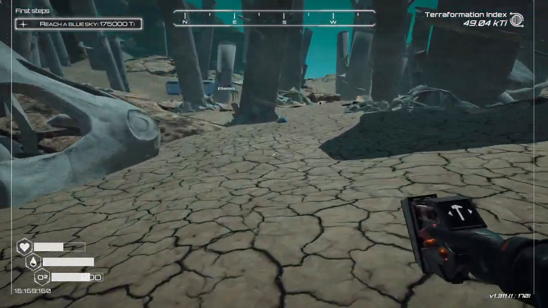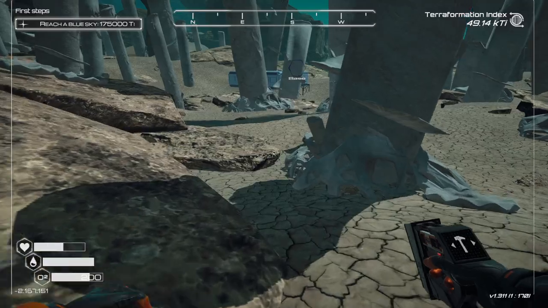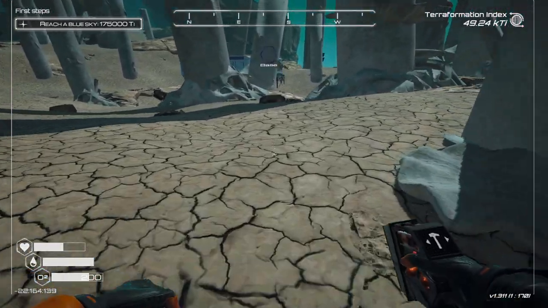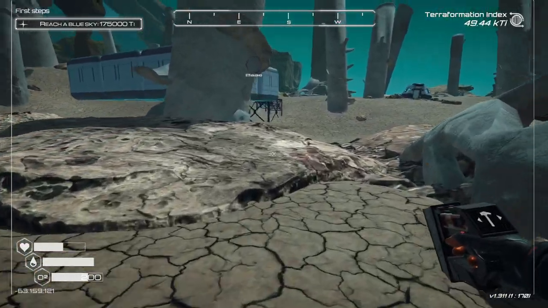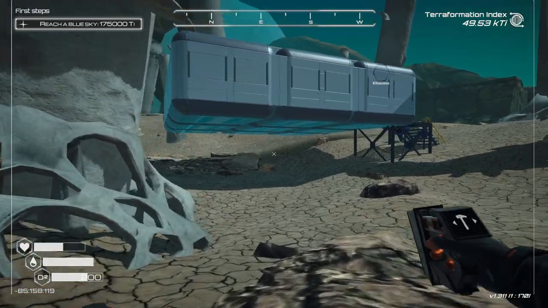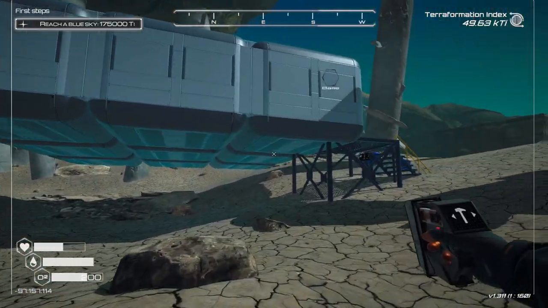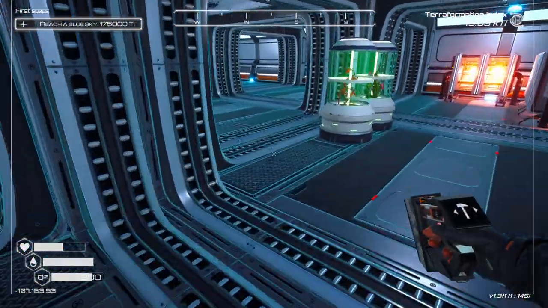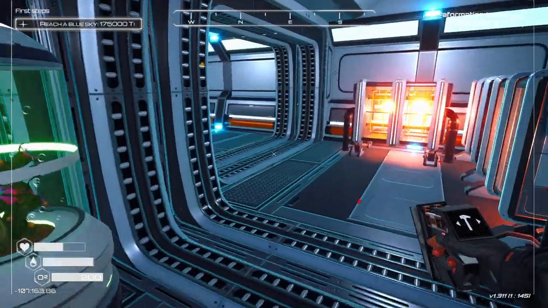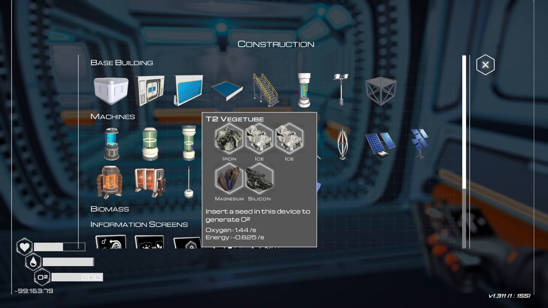We're going to need food. We really need to get food growers online because otherwise we're going to have no food and we're going to die. So food needs to be a thing. Probably have to expand the base back a bit more as well. I mean, it's 3x3 at the minute, so we're not out of space yet. Where are we going to put the veggie growers? Can I put them in this back corner?